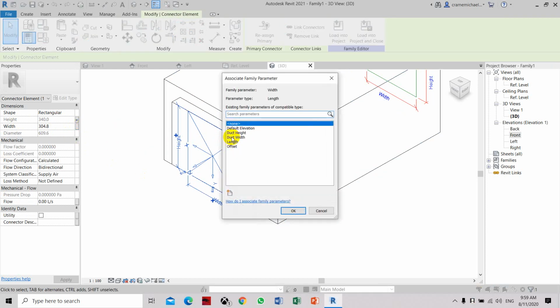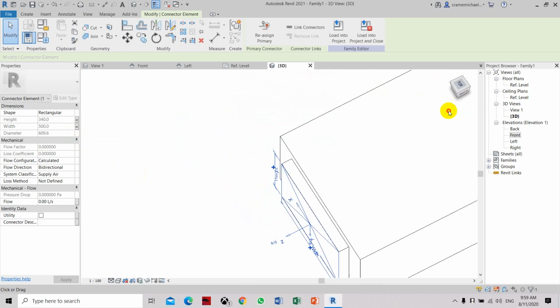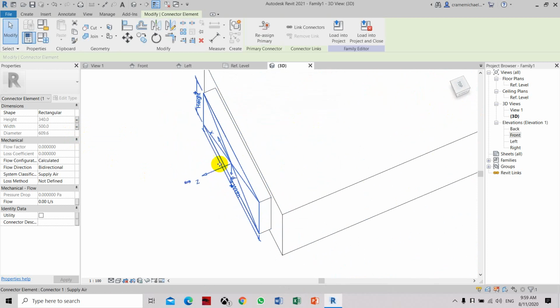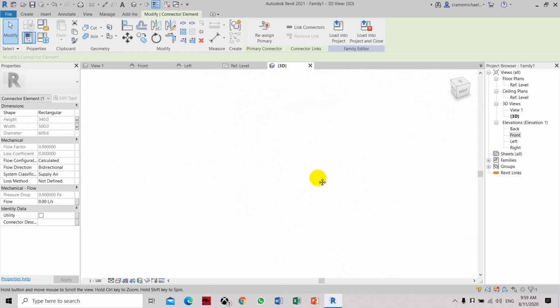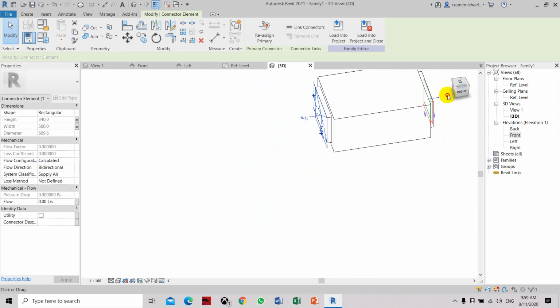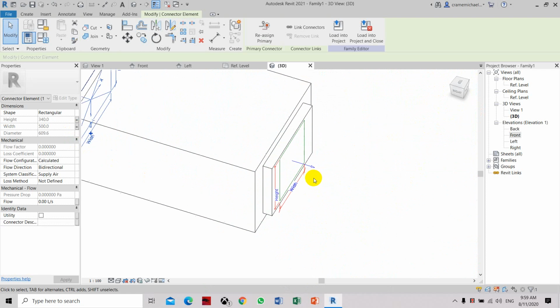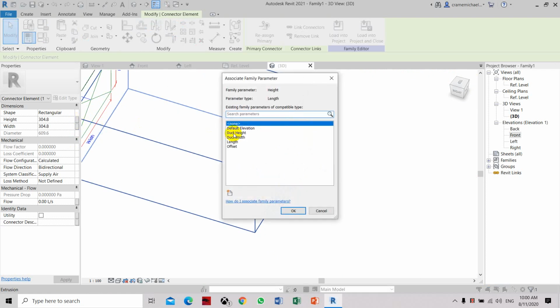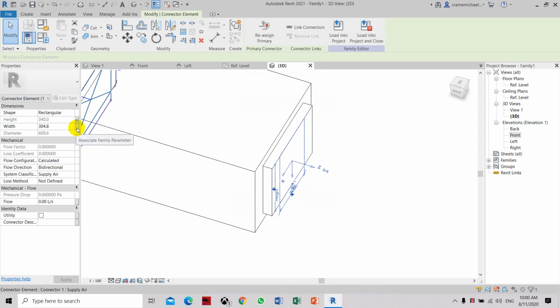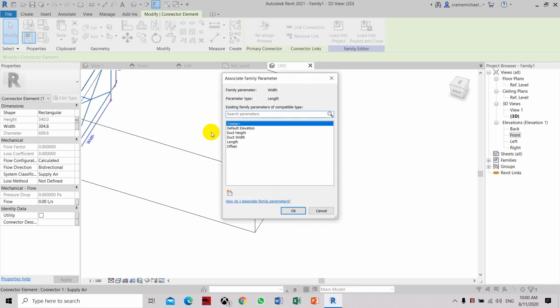Associate the width to the duct width. Okay, as you can see, the duct connector has adjusted based on our dimension. So we have to go to the back portion of the VAV. Same thing. We click this, associate it with the duct height, associate the parameter dimensions with the duct width.